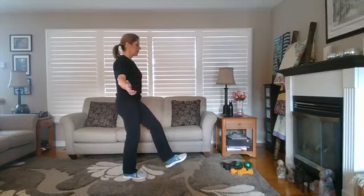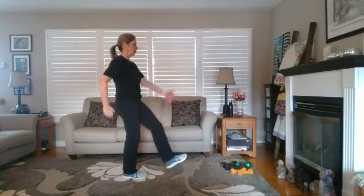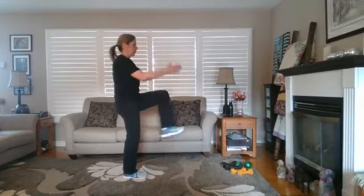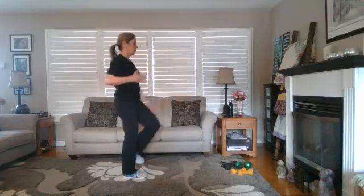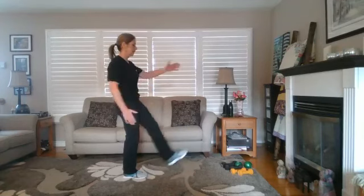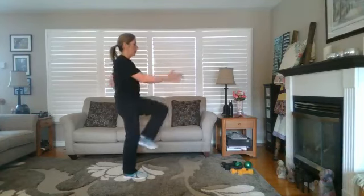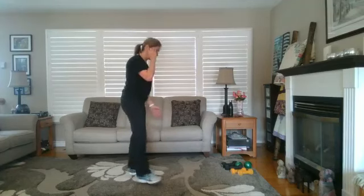Just start with a lift at the beginning. And maybe this time we're going to cycle backwards. Takes a little more thought. You might find if you start letting your mind wander away, suddenly you look down and you're cycling forward because that's habit. And again, you might feel this in the core, you might feel this in the thigh. 2 more. And 1 more.